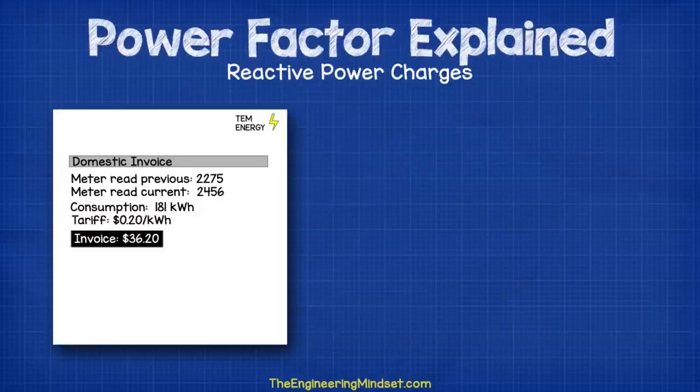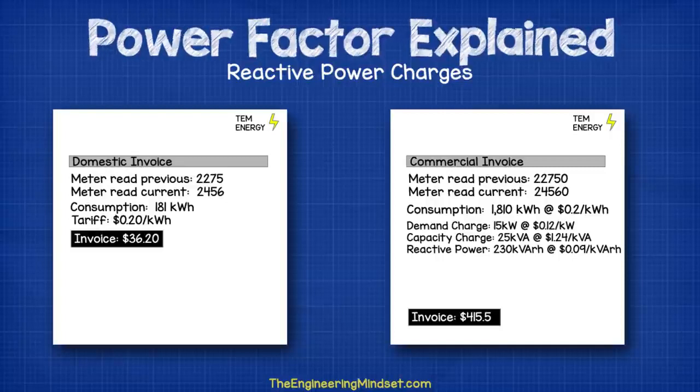If we look at a typical residential electricity bill, then we'll typically see just a fee for the amount of kilowatt hours used, because the power factor and the electricity consumption will be very low. So electricity companies tend to not worry about this. However, on commercial and industrial electricity invoices, especially buildings with smart or interval electricity meters, then we'll likely see charges and information for the amount of kilowatts, kilowatt hours, kilovolt amps, and kilovolt amps reactive used. Large buildings in particular will often see reactive power charges in there, but this depends on the electricity supplier and the agreement they have with the consumer.